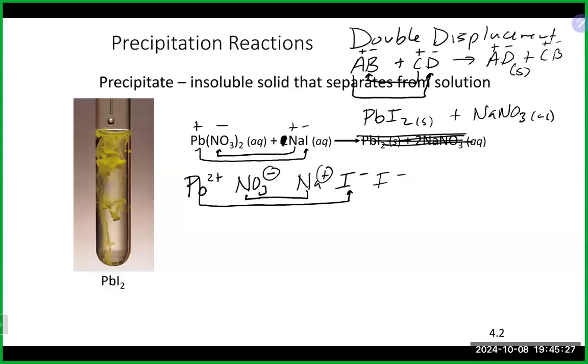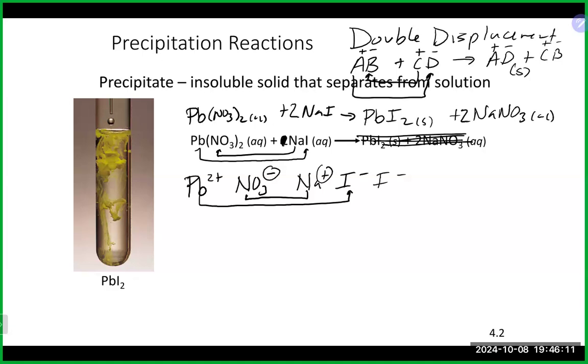Now that I have all of the proper formulas down for my equation, this is the point where I should then go and balance it. So I'll just write the rest of it up on top here. We had our Pb(NO3)2 and our NaI, right? Now that I have it, I'm going to balance it. I see a polyatomic ion on the left, nitrate, 2 of them. I see 1 nitrate on the right. I'm going to put a 2 here to balance my nitrates. That then means I have 2 sodiums, which means I need a 2 here. Also means I have 2 I's, which is now balanced. And now I have a balanced equation.